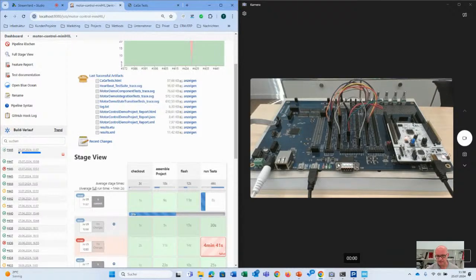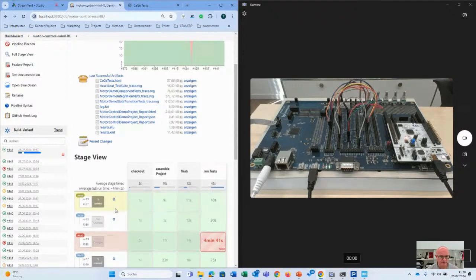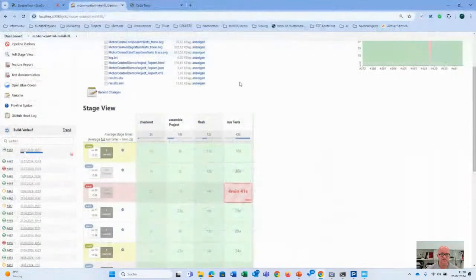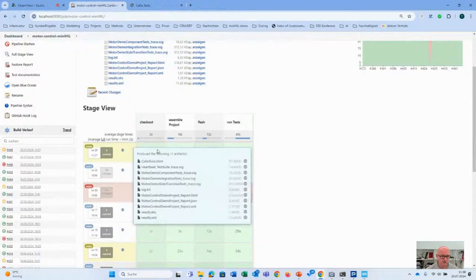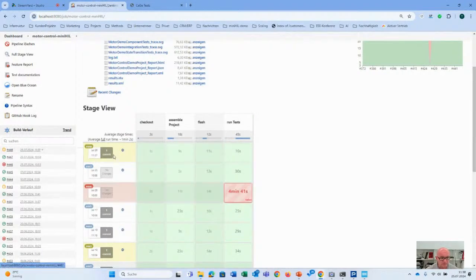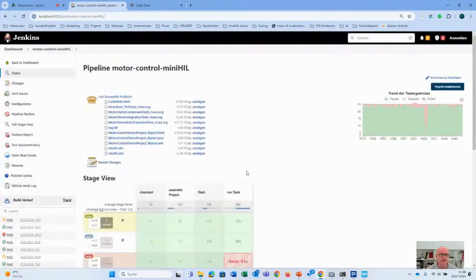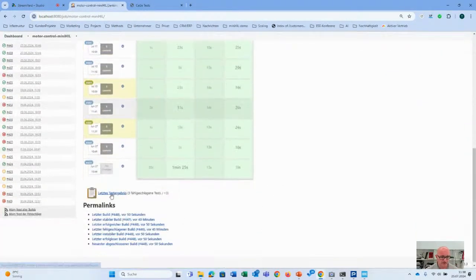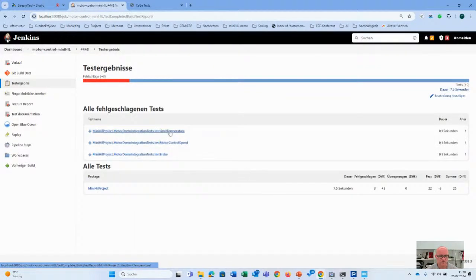Now you've seen it blinking. And now it's running the test. So it's running the environment simulation and the test cases. And now let's have a look at what happens. Let's see what it detects. Now we see that the continuous integration server has turned yellow here. So why yellow? Yellow means it has built correctly, but some test cases failed. So let's have a look at the last test results. So there are 3 errors.